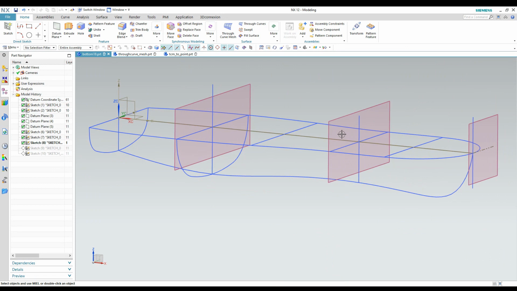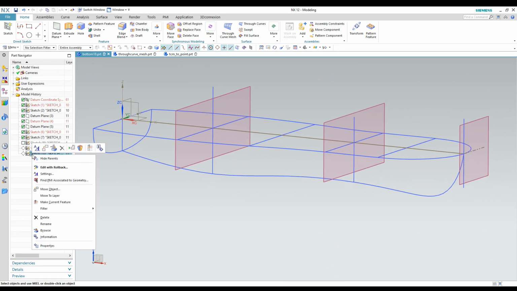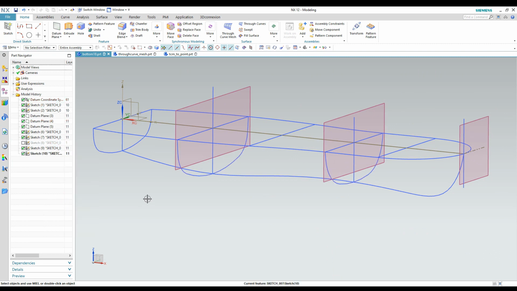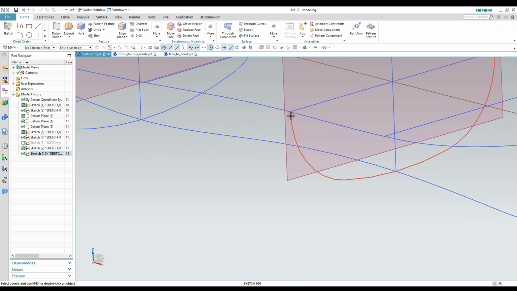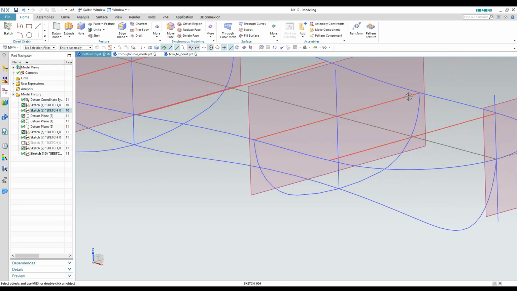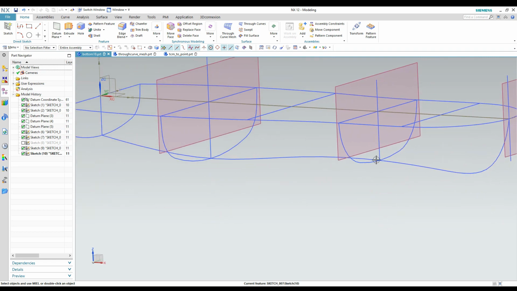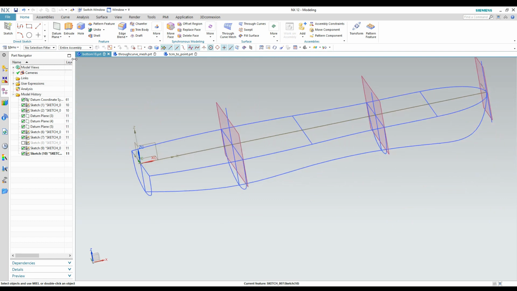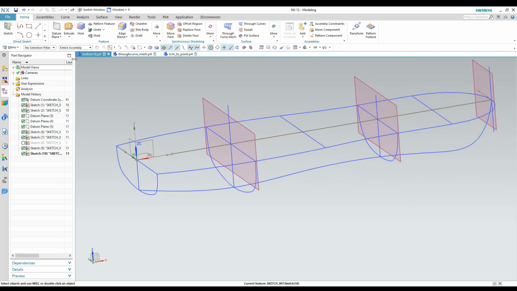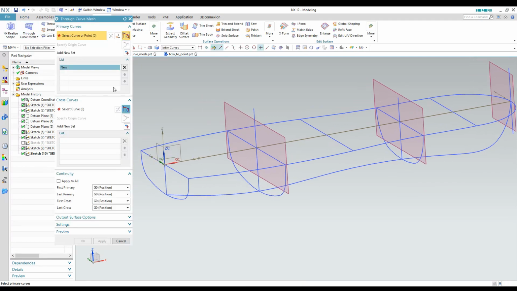All right, so you would just continue that process down the part, and on this one I only really have one more to do. But you can see how it makes sure that this string intersects these other profiles that I drew, the top profile and the front profile, perfectly every time if you do it this way. All right, so after that, it's just going to make the surface now. So we go to the surface command, go to your through curve mesh command.